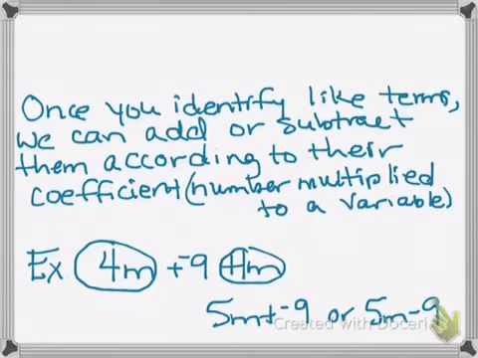So 5m. Now bring down the plus negative 9. You could also write that answer 5m minus 9, because plus a negative is the same thing as minusing a positive. So those terms are identical. Negative 9 had no other constants to combine with. So that's as low as I can go. This is called a simplified answer. I can go no further because what's left, the 9 doesn't have an m. They're not like terms. So I'm through at this point.